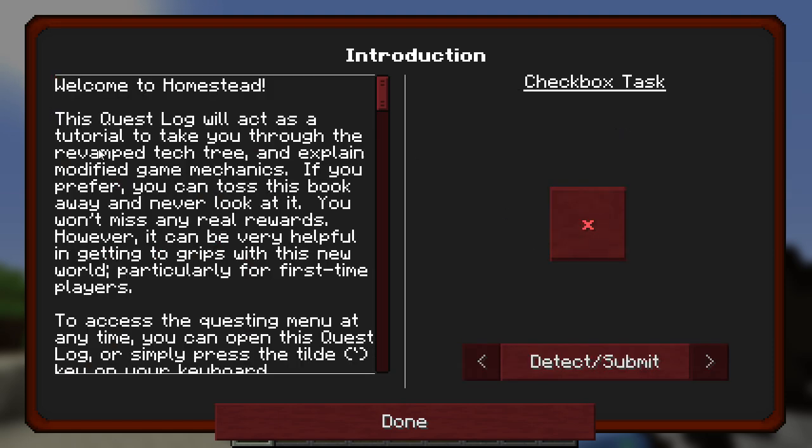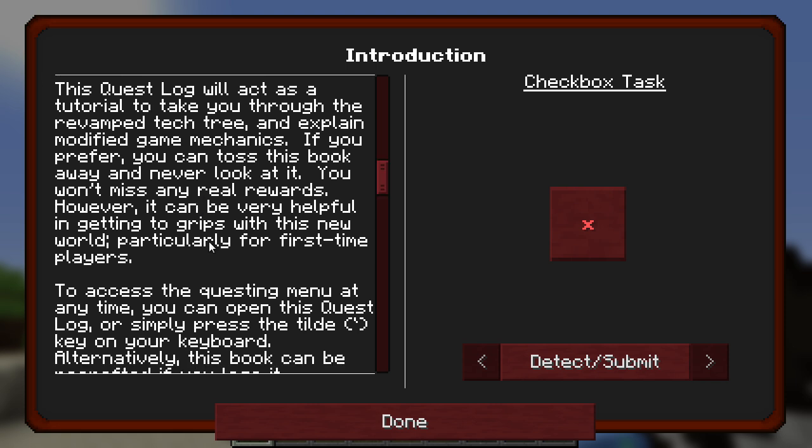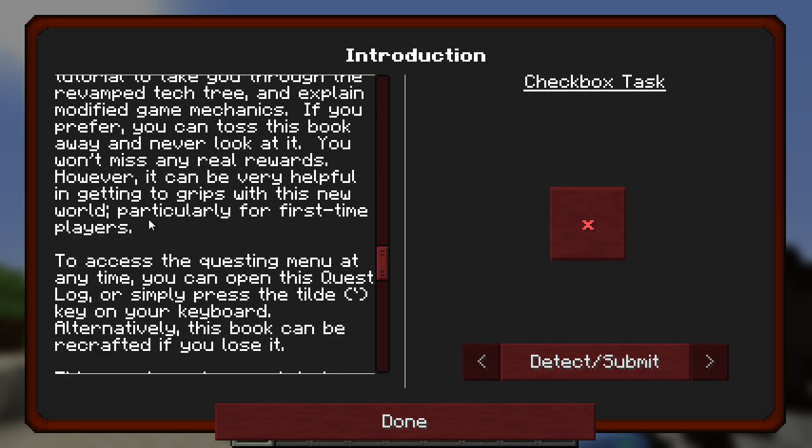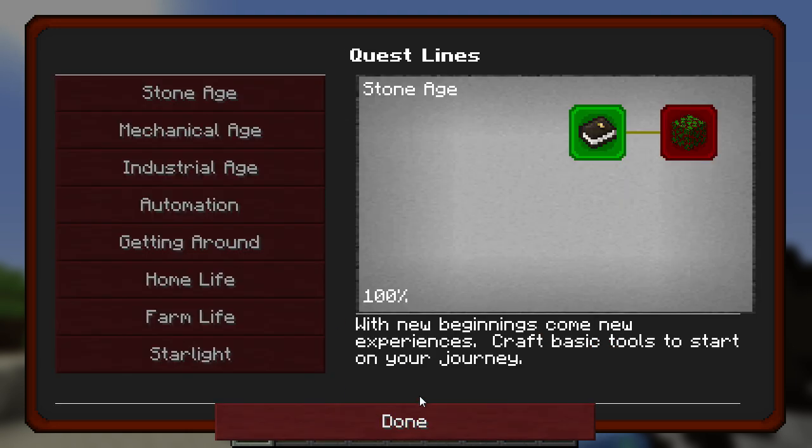Quest log will act as a tutorial to take you through the revamped tech tree and explain the modified game mechanics. You can toss this book away and never look at it. You won't miss any real rewards. It can be very helpful getting to grips with this new world, especially for first-time players. So we'll definitely be doing this. I think that means we can do that.